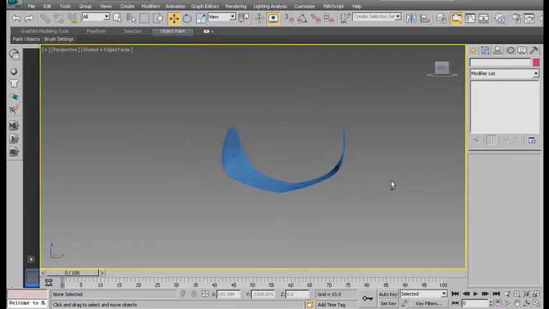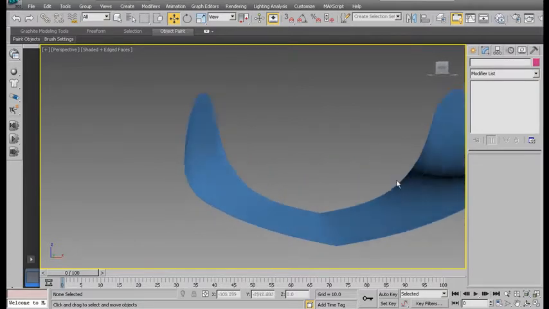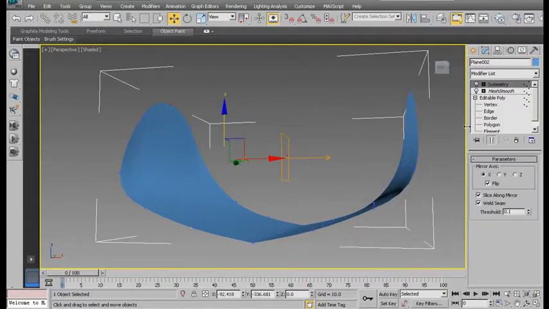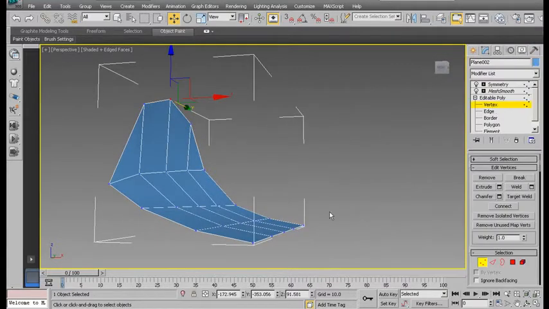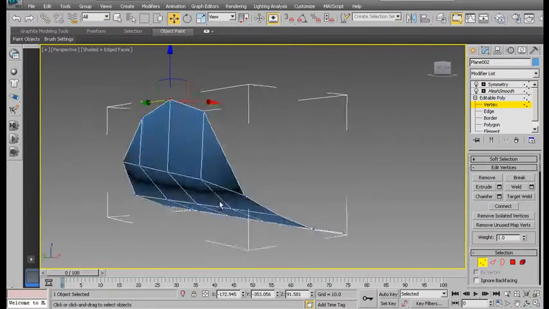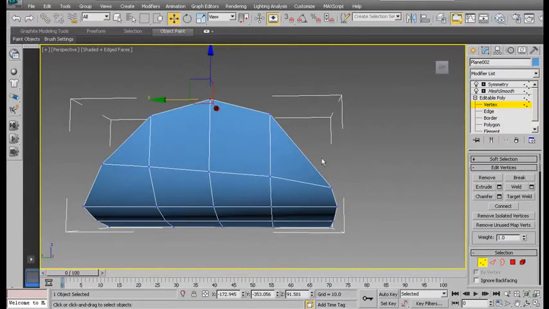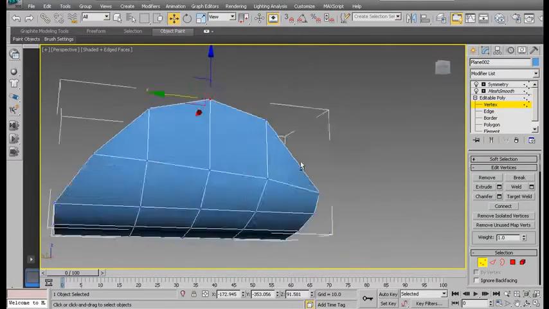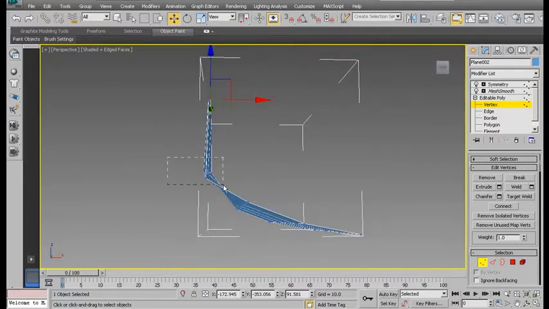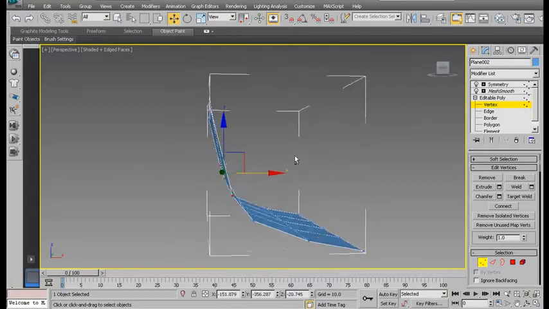Okay, now this doesn't really have a tough curve like it has here. It's more of a smooth flow. So what I'm going to do is, I'm just going to select these guys, push them in, that one.